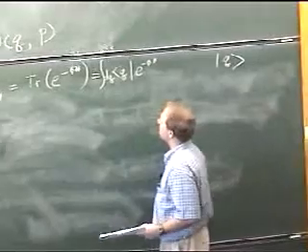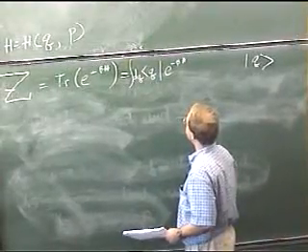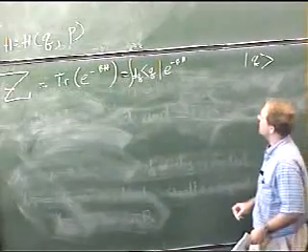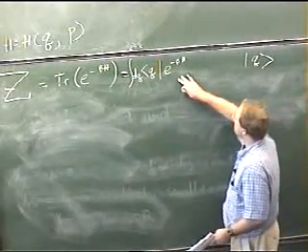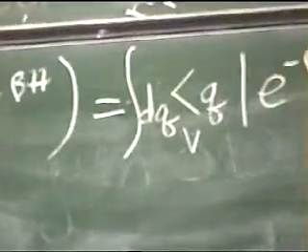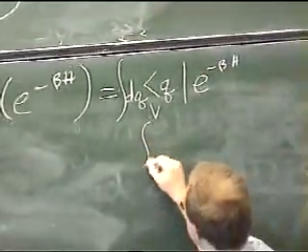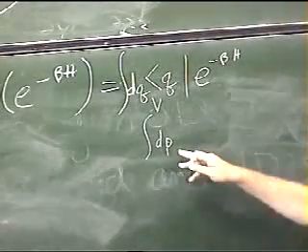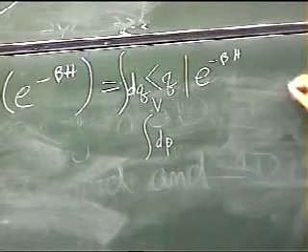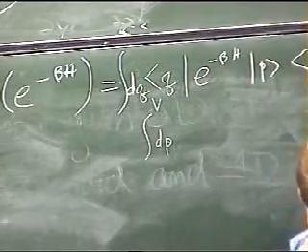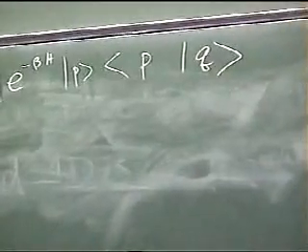Okay. Now, I want to make this more complicated, though. Oops, should have left myself some more space. Well, we'll fit it in. Much as I believe Douglas Smith would have done, it turns out to be useful to go ahead and stick in by hand what's known as a resolution of the identity, meaning I will also choose to introduce a dummy variable, which is momentum, to integrate over it. And here, I will introduce a complete set of states. Clifford.